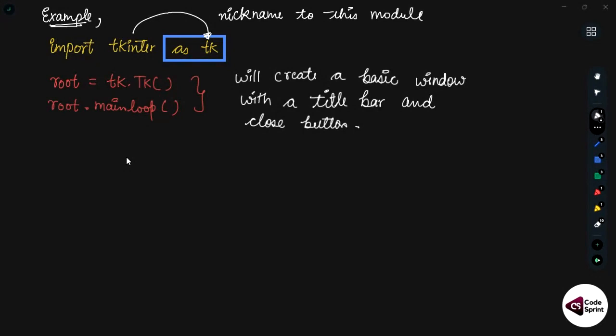Okay, and also Tkinter provides us lots of functionality for creating GUI applications. Okay, remember this part also.